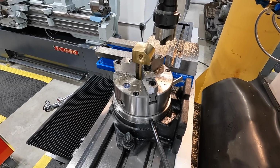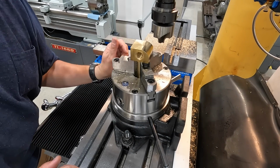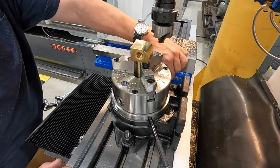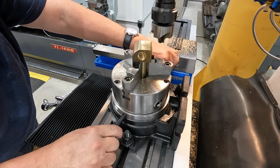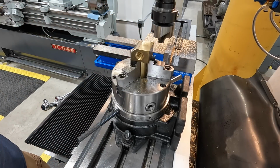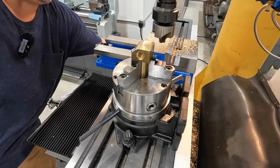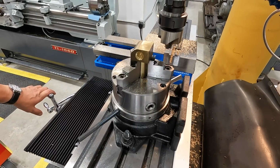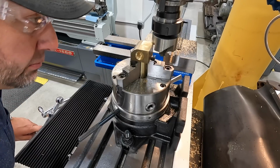What we'll do, we can just bring our Y-axis out, but loosen up the spacer here. I've got it set to 0 on the front, so we're just going to rotate it exactly 180 degrees to do the other side. Just like that, and then lock her back in. There's 2 locks on this one, so bring our Y out and come back down and start over again. And hopefully that'll match up.